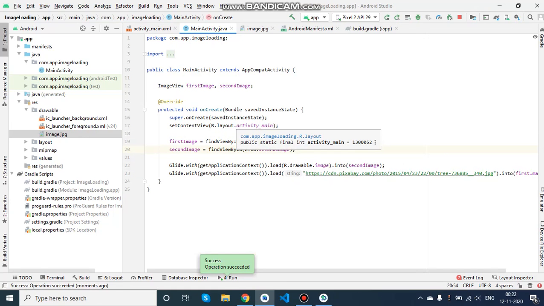So we are going to do the same thing. We'll just load the URL into the glide over here and then add another image view for it.